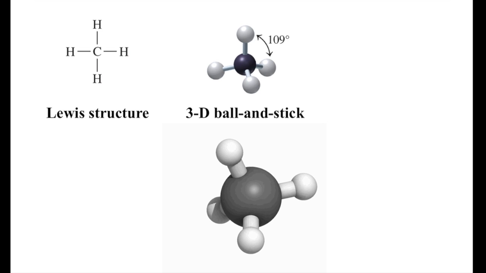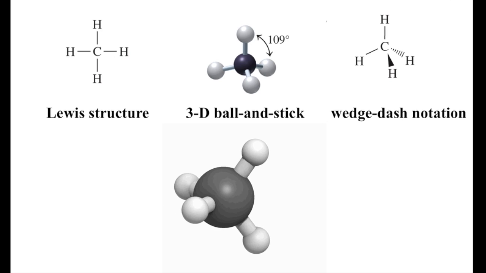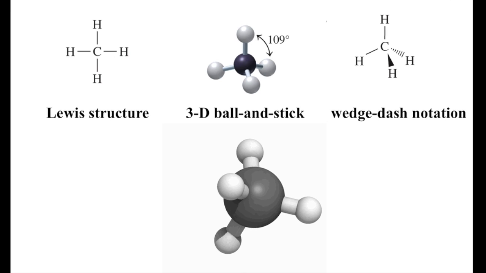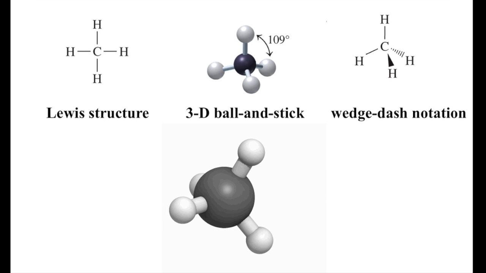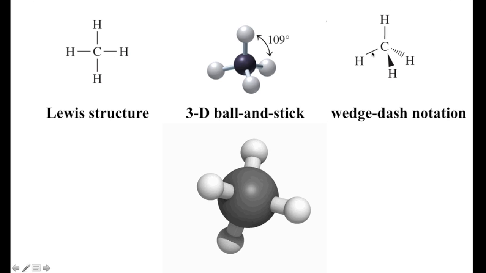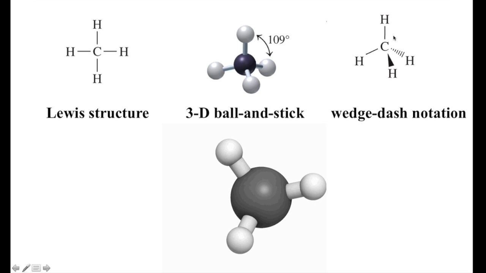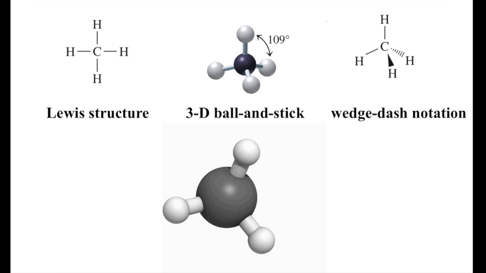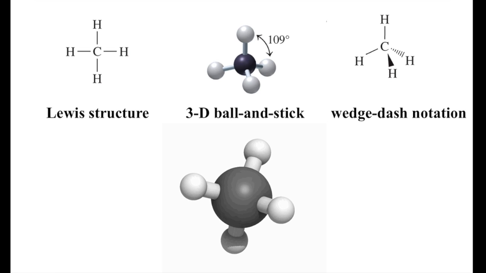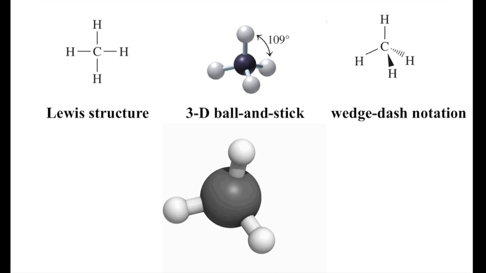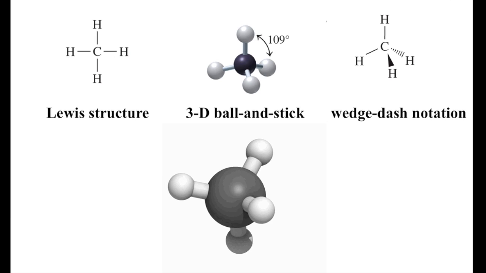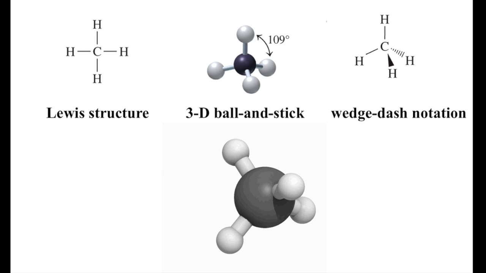Now, it's not as convenient to always draw things in 3D like this with a ball and stick model. So another representation or notation that we have come up with is something called a wedge dash notation. So in a wedge dash notation, everything that is a straight line, like this bond and this bond, that means they are in the plane. Now, what does it mean to be in the plane? When I say something is in the plane, imagine that it is flat. As if you were drawing on a piece of paper, that line would be a part of that piece of paper. Whereas something that is wedged means it's coming out of the paper towards you. Whereas if it's a dash, it's also out of the paper but going away from you.